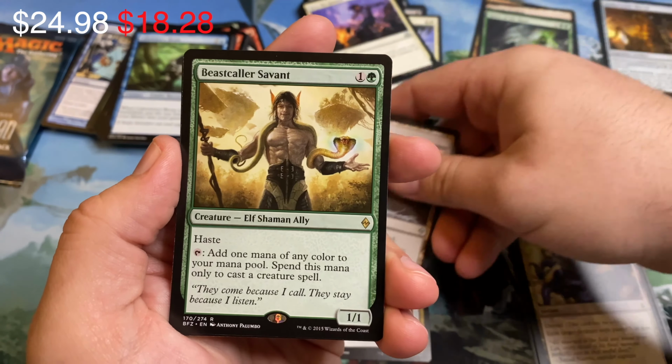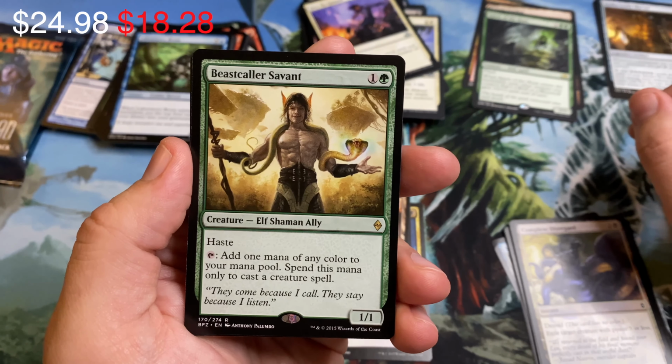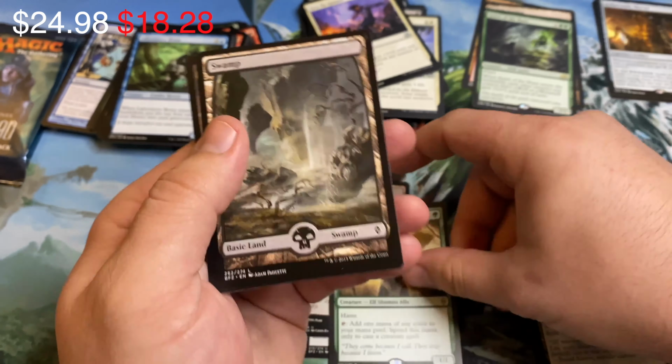What is it? Beast Caller Savant. Haste. Add one mana of any color to your mana pool. Spend this mana only to cast a creature spell. Cool. Full Art Swamp token.